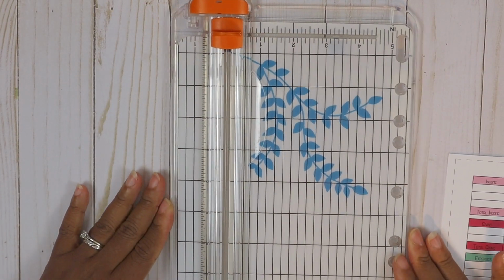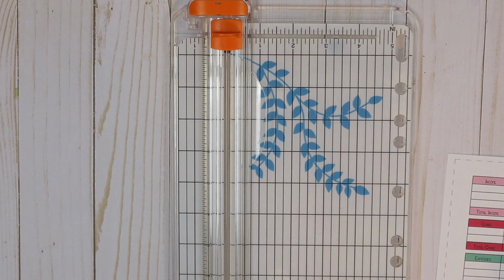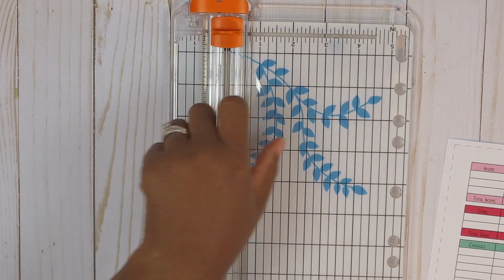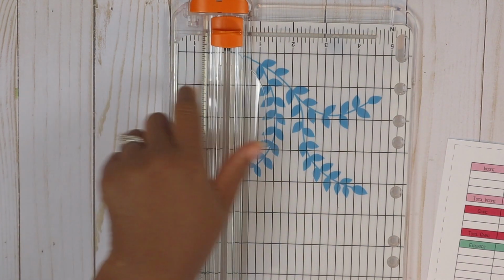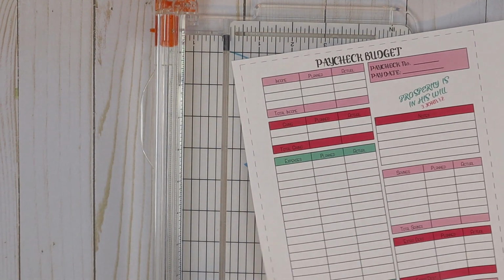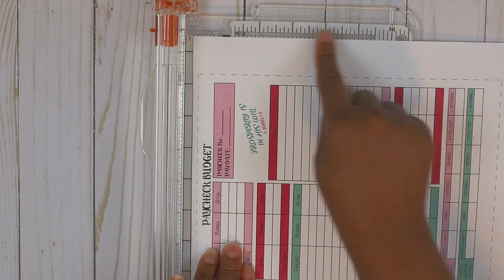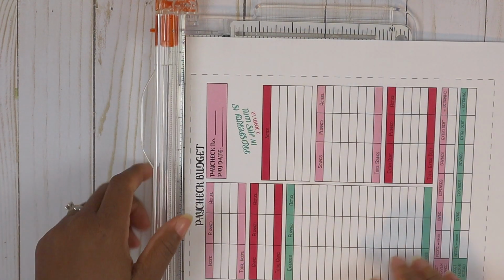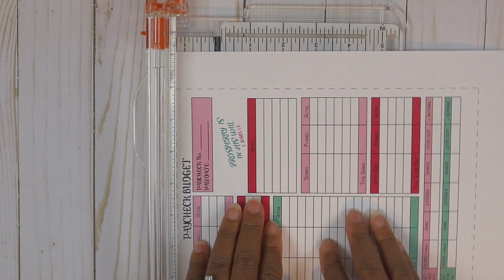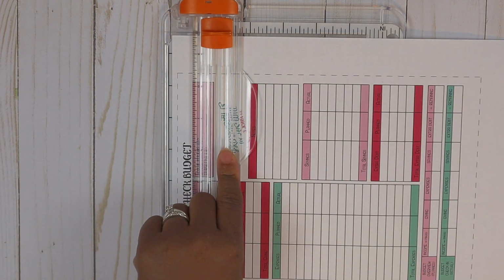All right, I lay this down. I make sure that I have my actual trimmer straight in front of me. I lift this little handle up. There's a little handle on mine, so I lift it up. I take my paycheck budget sheet, and there's some grooves here. There's grooves at the top, and then there's also grooves at the bottom. I just make sure that my paper is flushed nicely up against that, and then I push this down.